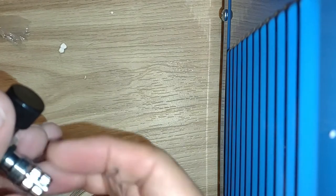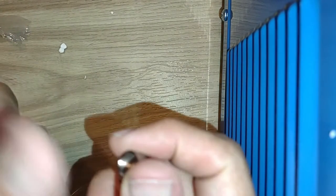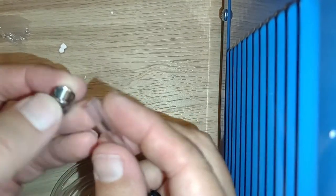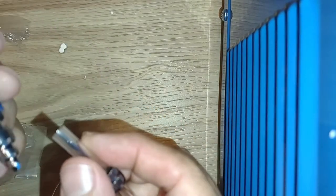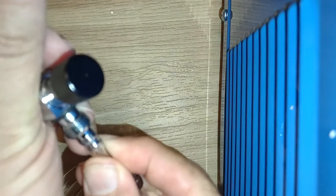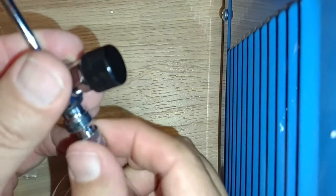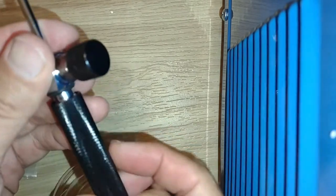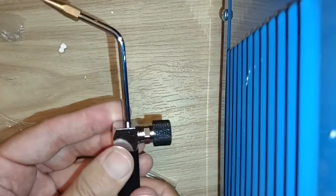Maybe I gotta unscrew this all the way and put the hose on and screw it back on. Let's try that. So I'll get this threaded onto the tube like so. And I'll put the hose on it like that. And then I will screw this guy back on here up tight. And then I'll screw this guy back on. And I think we might have our torch all good to go now.